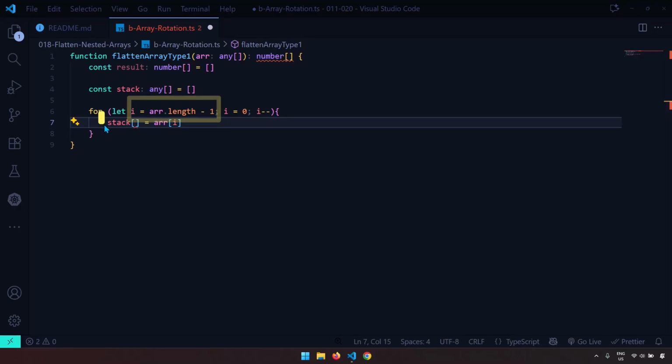But here we use the length to populate the stack, and length is a very good way. So we use it as a substitute for our index. We say length 0, that means index 0, that means the first item. In the second iteration, length is already 1. So length 1, index 1, that means the second position. Cool. Second iteration, second position, third iteration, third position.